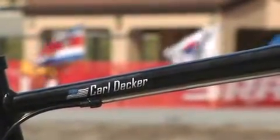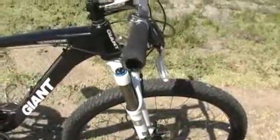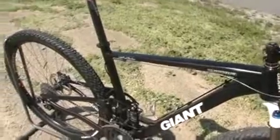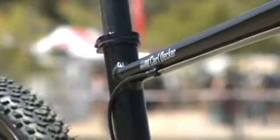Interesting to note about this bike is that Carl only rode it twice before he decided that it would be the right bike for the race yesterday. Now, Zach, I think you also took part in that race yesterday. It was a really fast descent, some water bars, some really, really high speeds. Carl tested this bike against his 26-inch version and asked himself which would be the faster bike. At the end of the day, he decided that the new Anthem X 2.9er would be the faster bike.